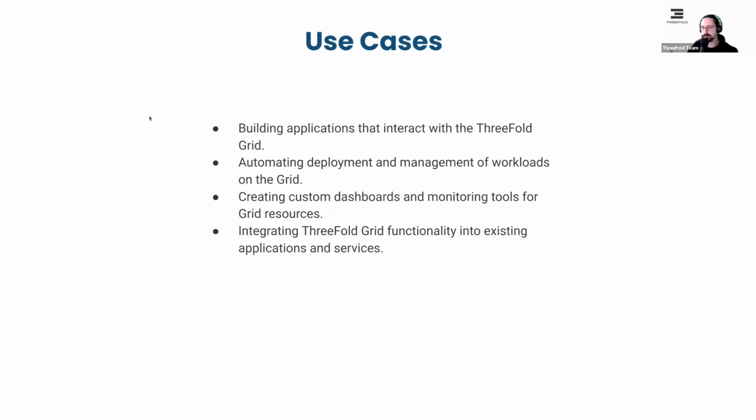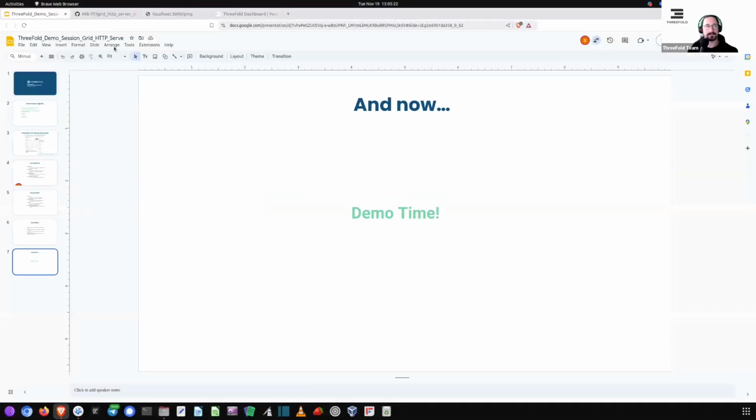So let's say a concrete use case: you have a Nextcloud deployment on the grid that you want to sell for people to use. They can go on your website, your e-store, and buy the product. And when they buy it, the HTTP server in the back end will deploy the deployment for them, and then it can send the information to their email address so they can log in. So it's really to make it accessible for people to deploy and have a commercial application on the grid. So let's have a look.